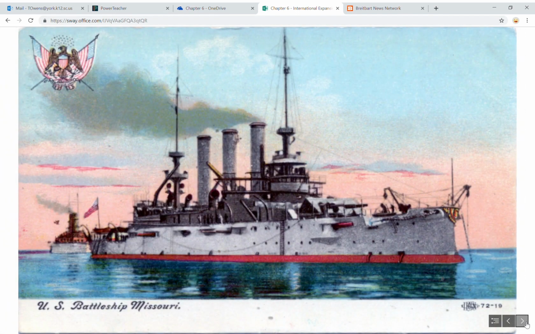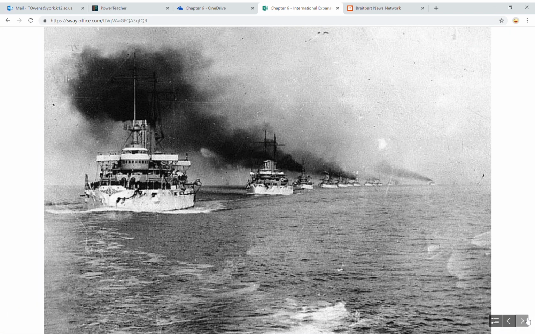And here you can see, this is the USS Missouri. And you can see it's been painted white. You can kind of look at the ship behind it and see the same thing. Also notice that this is a more modern ship. Right here you can see the steam. They've got steam engines on this making it run, but it's made out of steel. And this is an actual photograph of it. So it's not just a couple of pictures. It's a couple of ships. It's a lot.